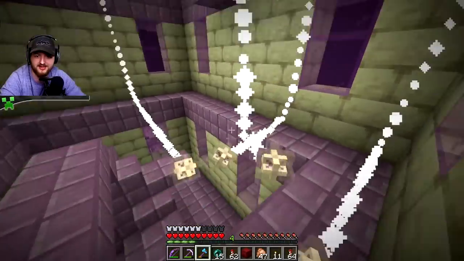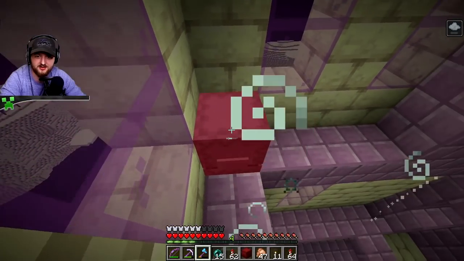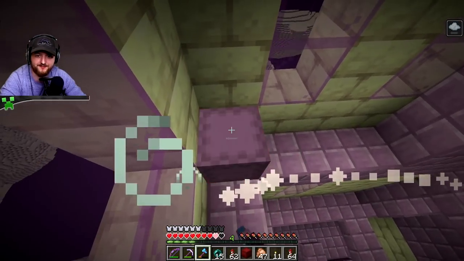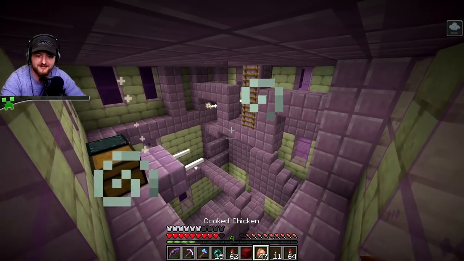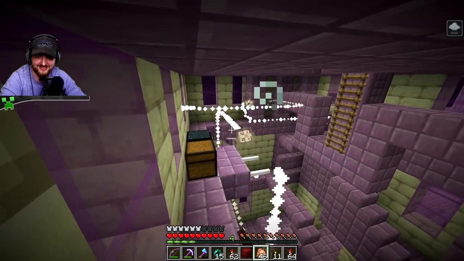Oh, Jesus, a lot of these things. Okay, you know what? Let's use the levitation to get up here. Let's take down these guys. Come on, knock, knock. Who's there? It's the Axe of Pain. Come on. Get out of here. Oh, jeez. All right, you know what? We're fine. Don't panic. I feel like if you panic, it's going to make it worse. All right. Oh, jeez, there's a lot, isn't there?